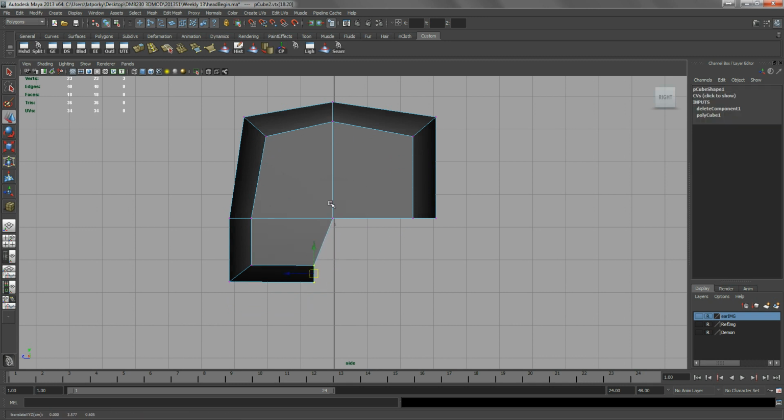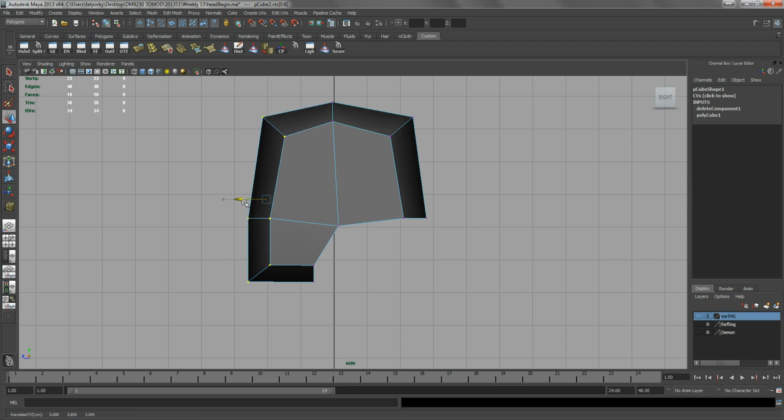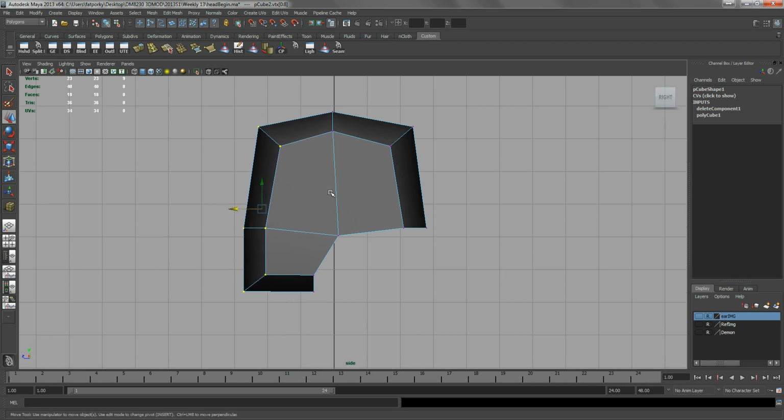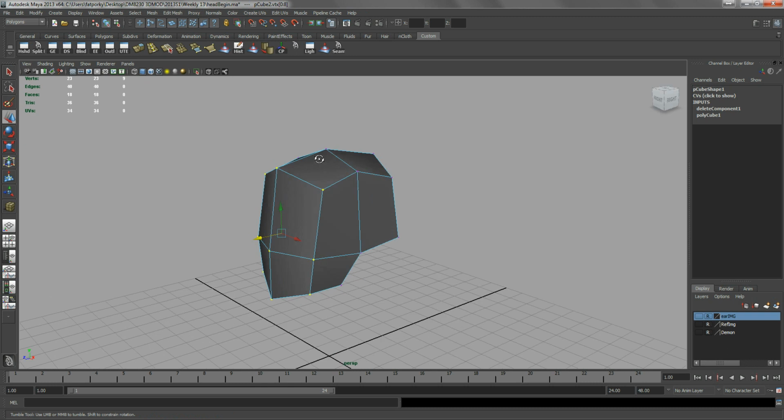If you have a good image, usually you are able to get that. I'm just gonna move this a little back. Okay, so let's say I have something like this already.